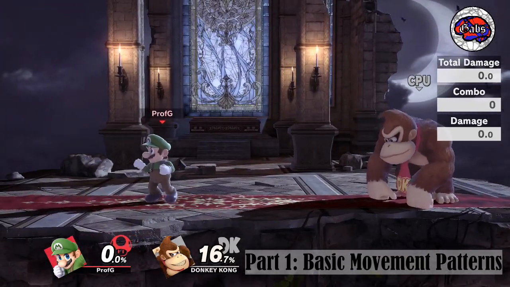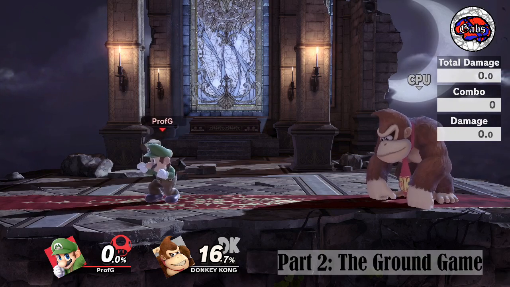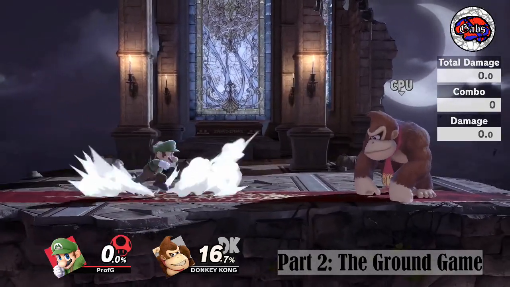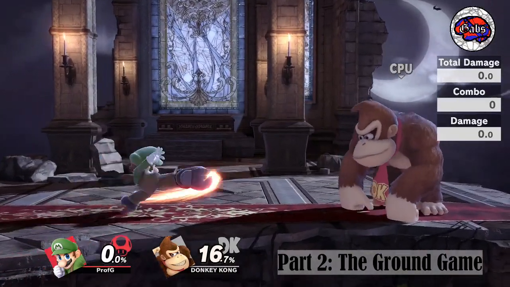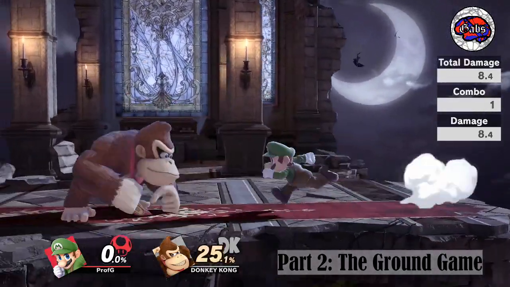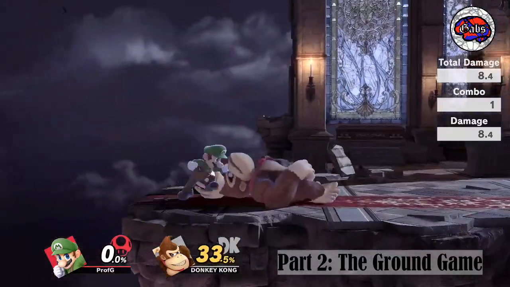Okay, so next, what are we gonna talk about next? His ground game. Right? We're not going to talk about his grab game yet. We're just going to talk about his ground game. What makes his ground game good? What makes it bad? So the worst thing about Mario, he doesn't really have range. His down tilt's decent. His forward tilt, you very rarely use your forward tilt. Usually if you parry something and you want something that will just knock him off the stage real quick, that's like a parry forward tilt.